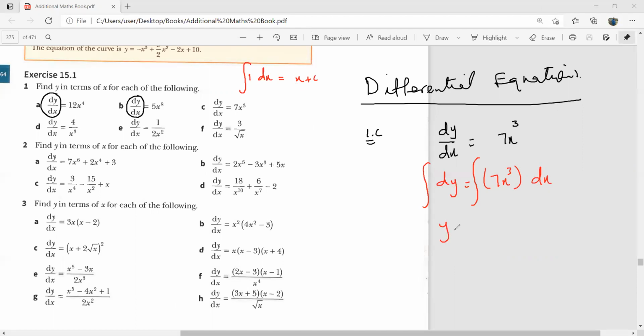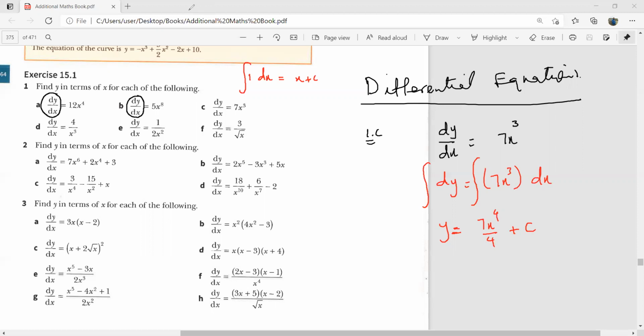So I'll just be writing it as y, and this is 7x raised to power 4 over 4 plus c. Now, some of you might be getting confused that I didn't write a plus c with this y. The reason being that one equation can have only one constant. So this is up to you. If you write plus c with the y, you will not write a plus c with the x expression here. So you only have to have one plus c in the whole of this equation.